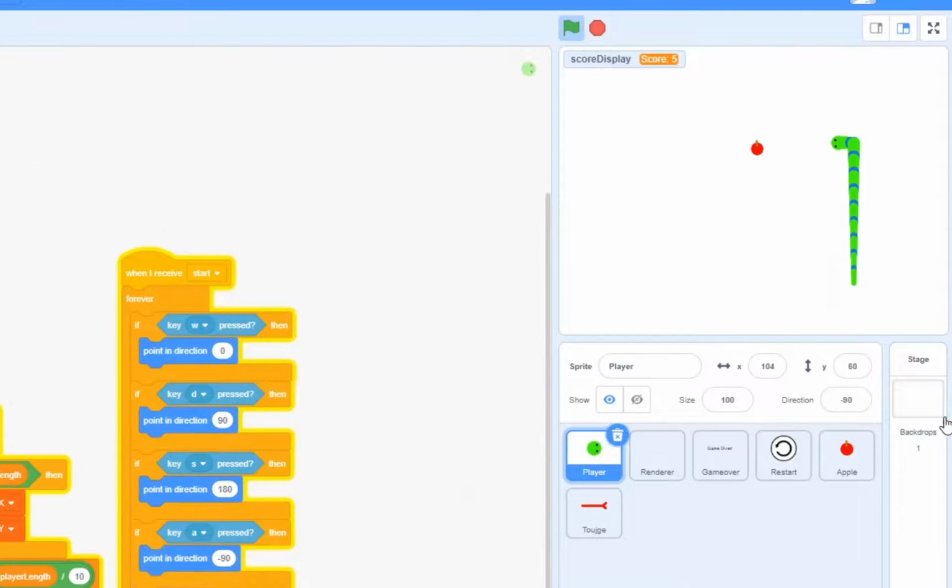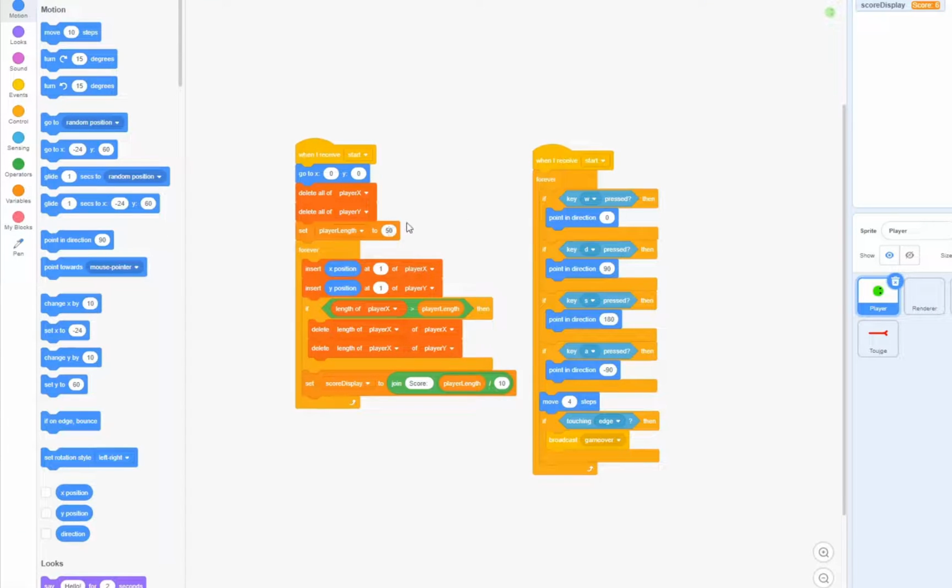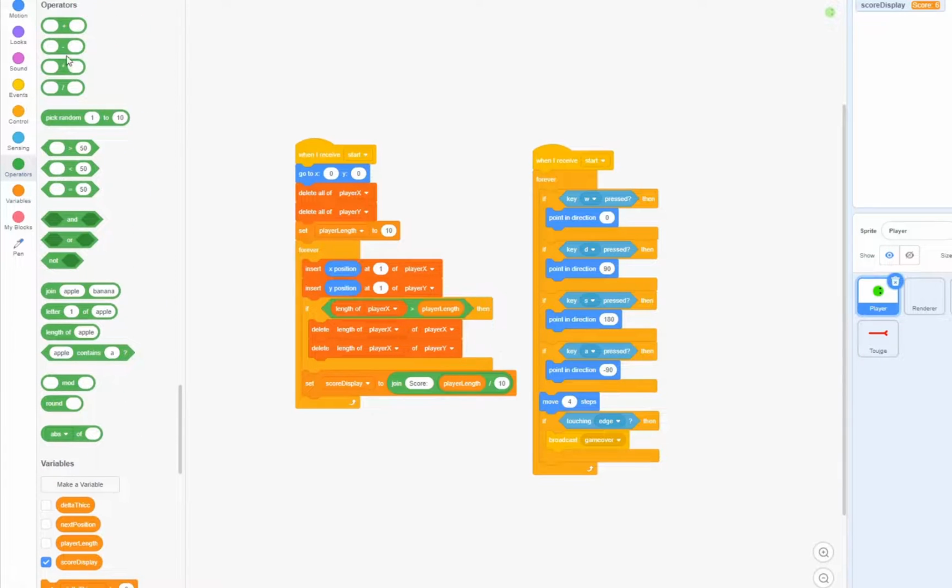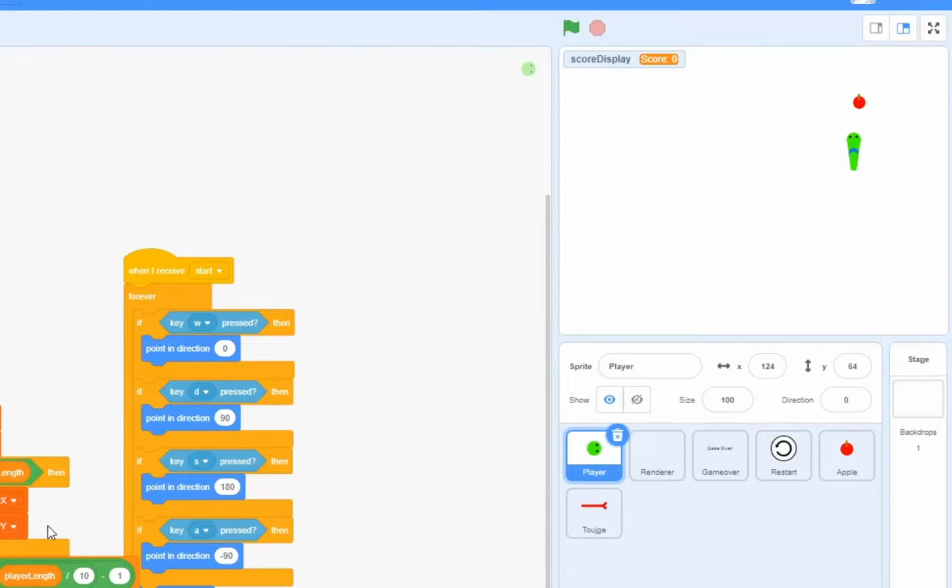It works! Now I recommend that you make it so at the beginning the player starts with 10 length. Now since it's going to start with 10 length or 20 length or really anything you want, you probably want to do a little minus here to subtract 1 from this, so it does not include the points you already give the player when it starts off. Now if we test this, you should see that we start off with 0 points even though we already have 10 player length. And now it increments every time we collect an apple.